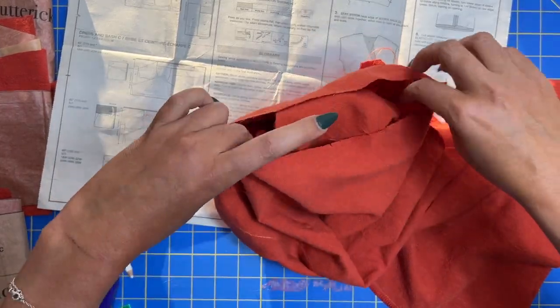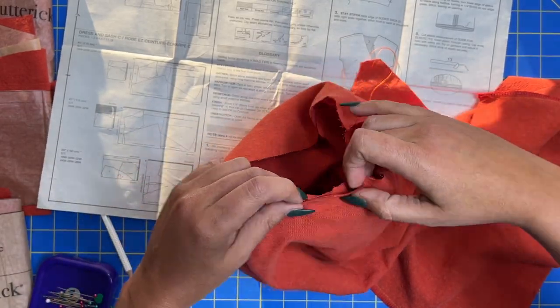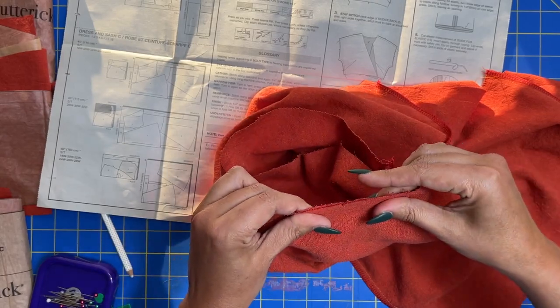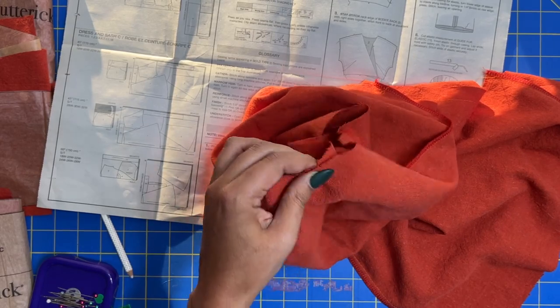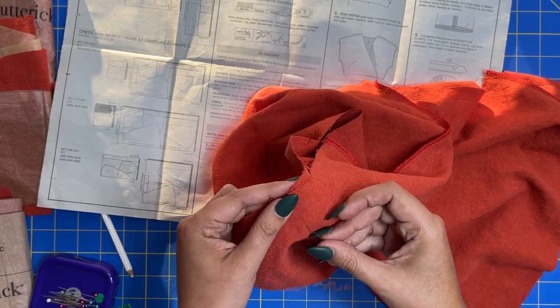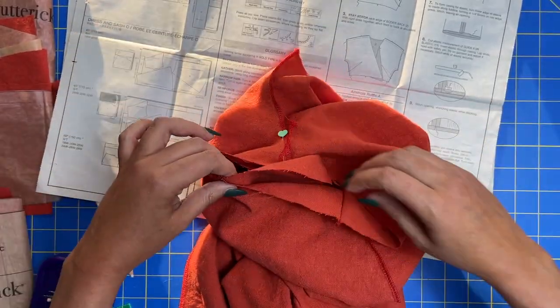Work with me here. There we go. These two things get matched up. Can you see those notches there? Okay, pin that. And I'm not gonna touch anything through here. I'm gonna go ahead and skip over to the shoulder.